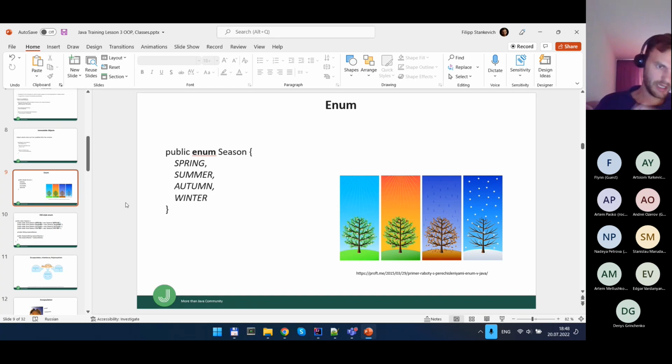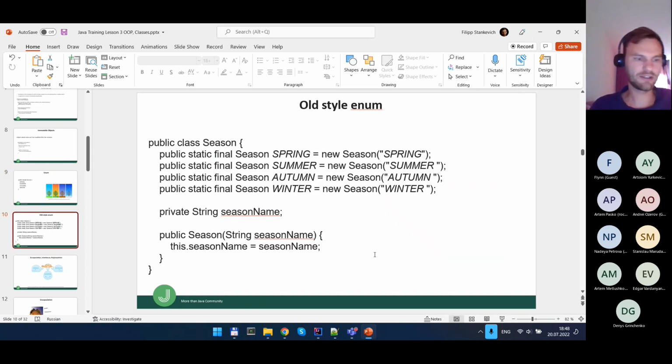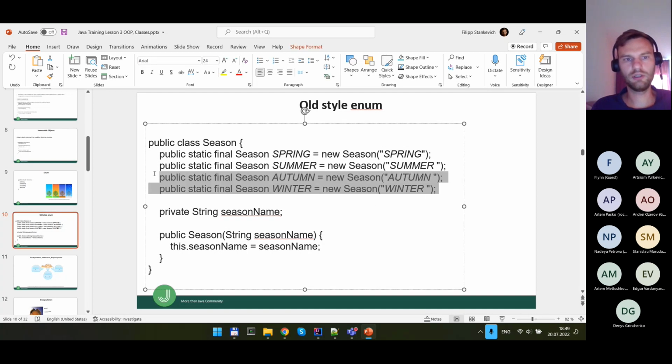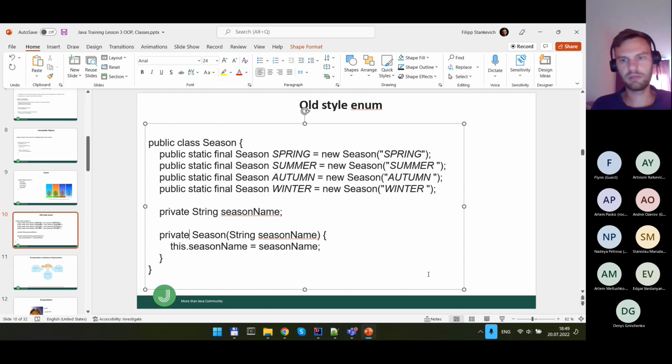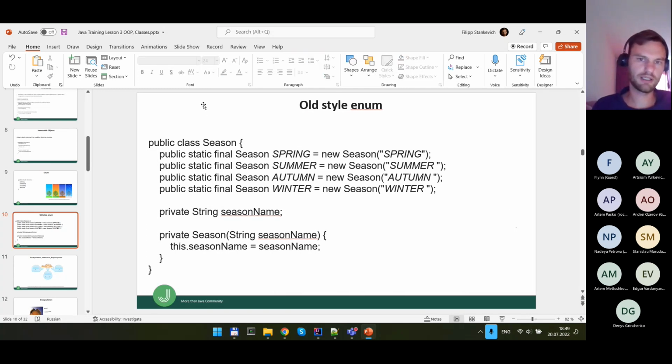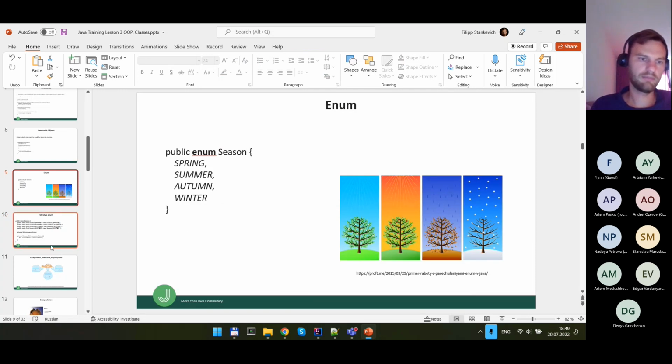So we can think of it as a class. It's also a kind of user-defined data type or structure. And if we model an enum with just a class, it's like you have a class that has only 4 objects, and you cannot create more objects because the constructor is usually private. Private means it's not accessible outside the class. But for that, you have enum.